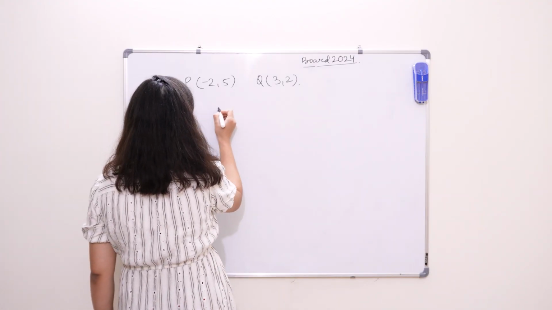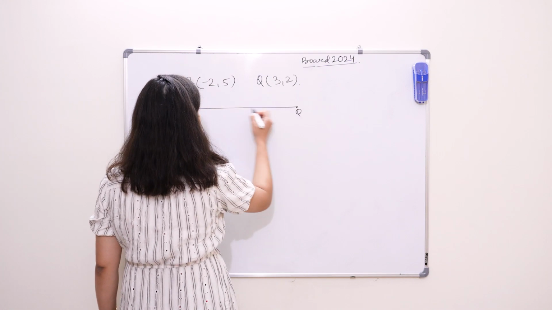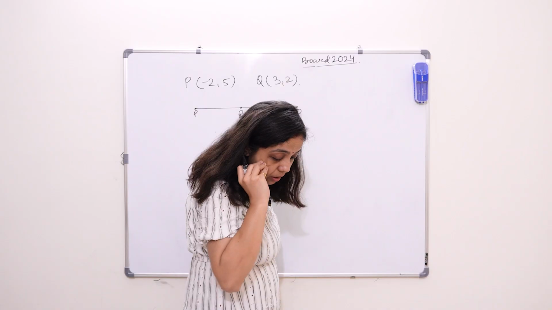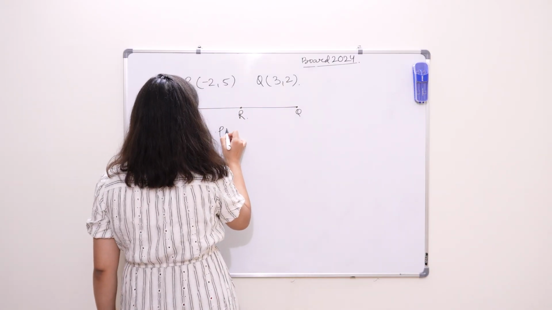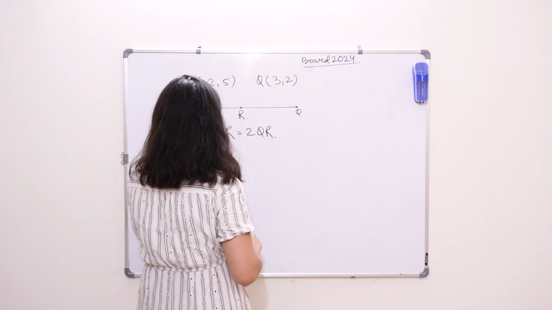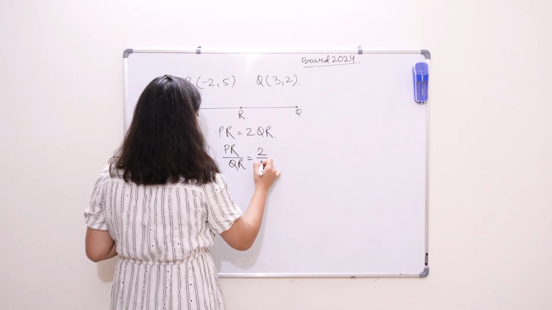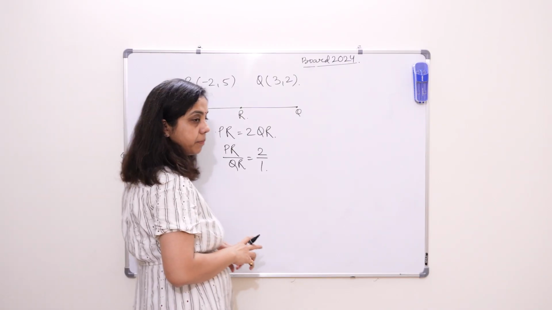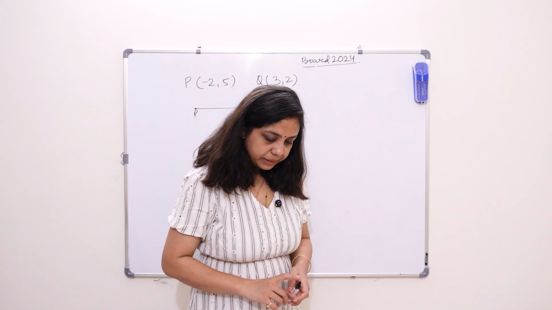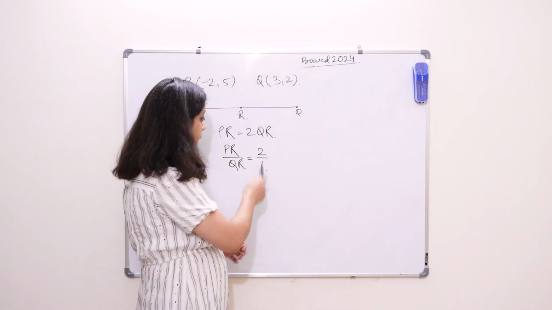मतलब p and q पे कोई एक पॉइंट है जिसमें हम बोल रहे हैं कि जो रिलेशन बनता है मेरा pr is equals to 2qr. करेक्ट. pr is equals to 2qr पे अगर हम बोले तो pr divided by qr is equals to 2 divided by 1. This is my ratio. राइट यहीं से क्वेश्चन को बिगिन करेंगे. ऑलराइट हम क्वेश्चन को यहीं से बिगिन करेंगे.